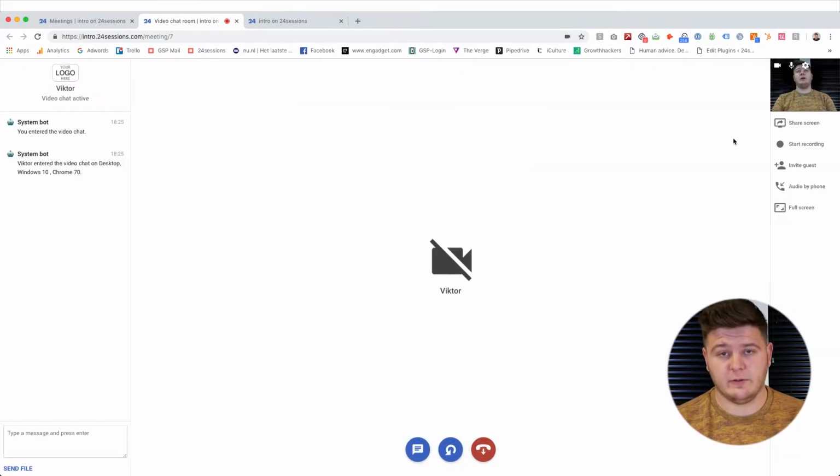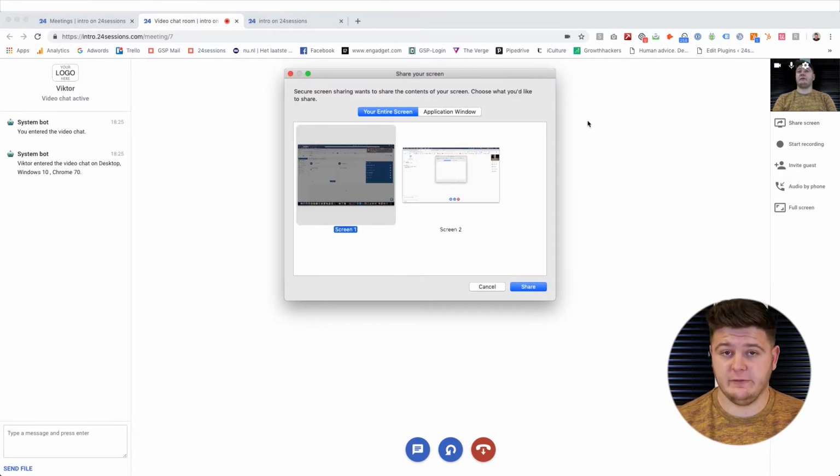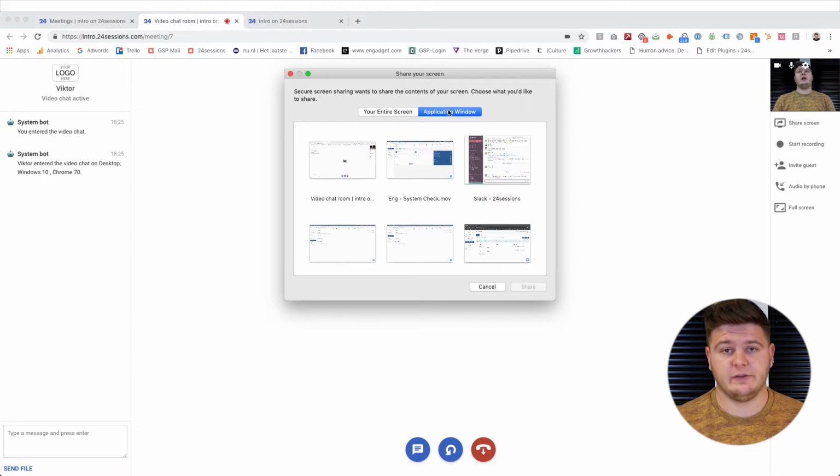If you go a bit lower, you'll see the option to share your screen. Once you've hit share screen, you get two options. You can share your entire screen, basically showing your guest everything that is available on your computer, or you can hit application window. The application window allows you to send one application to your guest, for example, a PowerPoint presentation. The benefit of this is that your client can only see the PowerPoint presentation and they won't see when you get a new email in, for example.